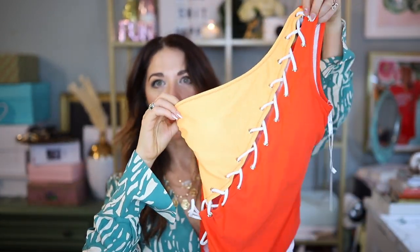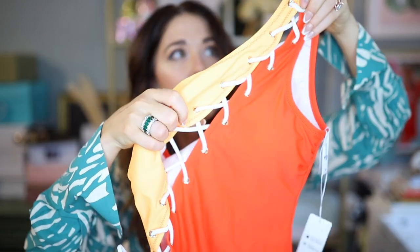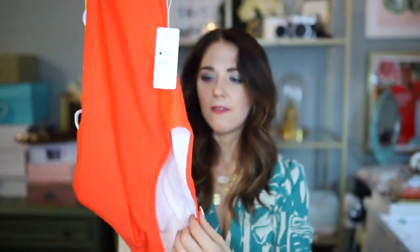The next one is a one-piece — the only one-piece in this haul, and it's a good one. It has a one-shoulder situation going on and it's a color-blocked two-tone one-piece. These two pieces of fabric are separated and tied together with a string, which I thought was just so cool — it gives a little peek of skin. Very saturated colors, which I love. The back is solid. It is pretty cheeky, but that's just the way fashion is right now — full coverage suits with on-trend elements are hard to find.